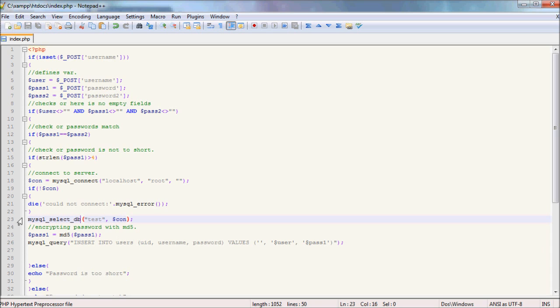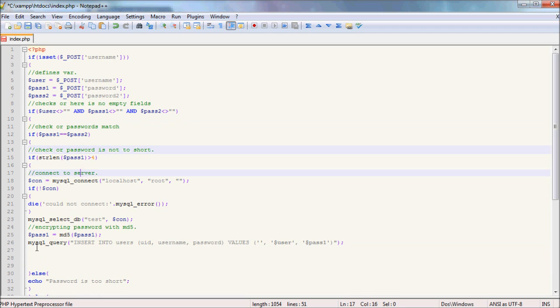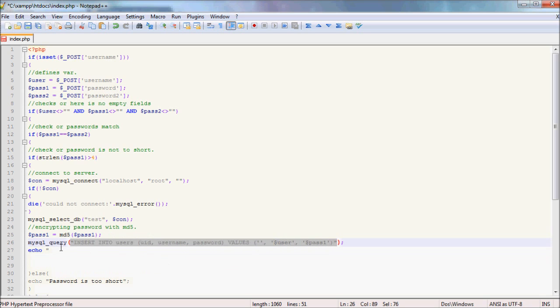So right now we're connecting to our server, selecting our database and inserting into the database, of course, if it passes all checks. Also we should write echo here because we're inserting our new entry into the database, so we want to know that registration went successfully. So we're going to give the output: you have been registered.